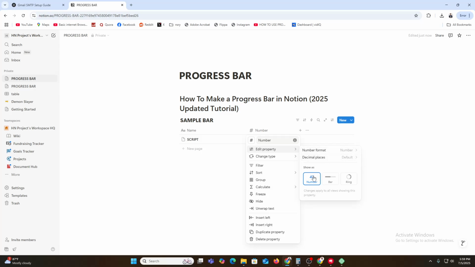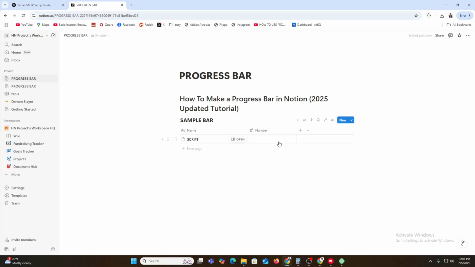Like here you can see it shows as a number, or we can change it to a bar. So I will select the color. So I think this kind of color will be good, or you can give the default color also. Then here you can divide it by any number, then you can give the show number option. So I think this might be good.